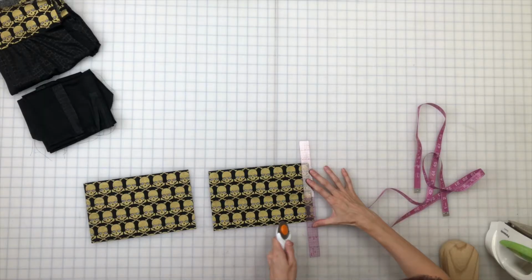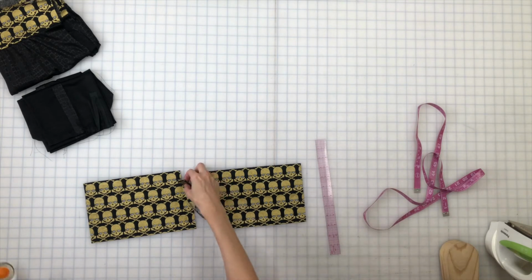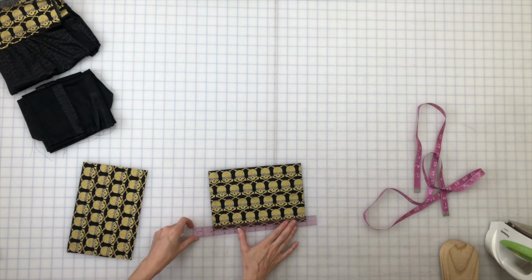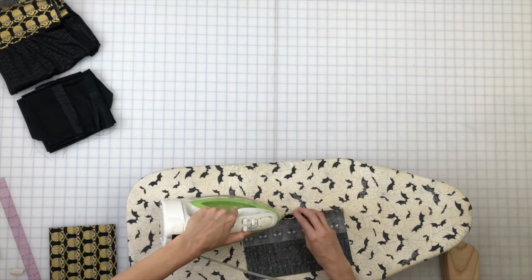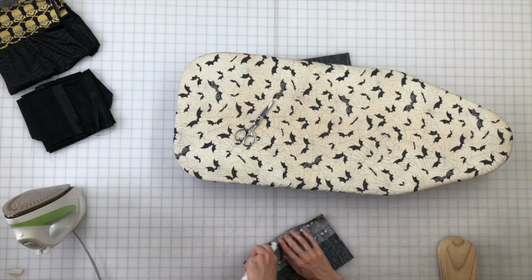Now to the cuffs. I'm trimming them down 3/4 inch so they're a little more fitted and the crossover isn't as large. I'm also going to use snaps instead of buttons and loops. Mark out a 1/2 inch on the lining side of the cuff, which will be the part that's folded up. For me, it's the part that I didn't put interfacing on. Press that and then trim it down to 3/8 inch.